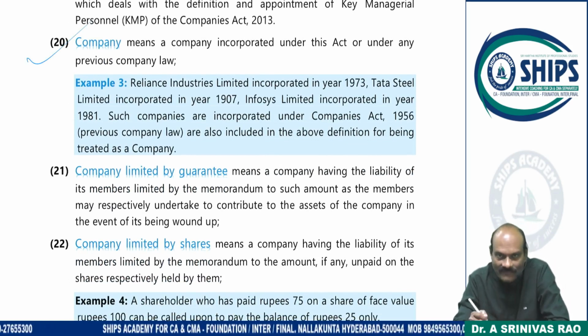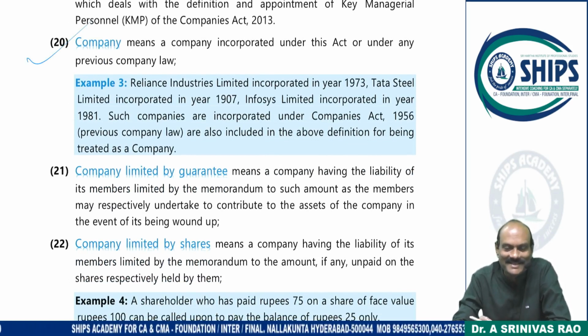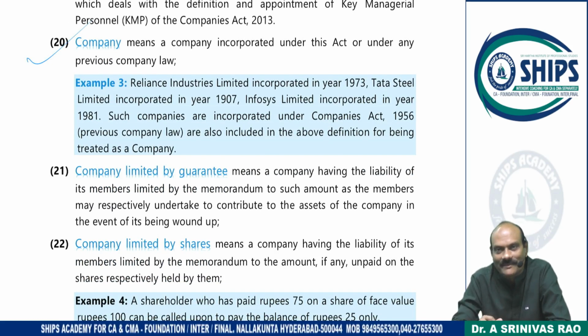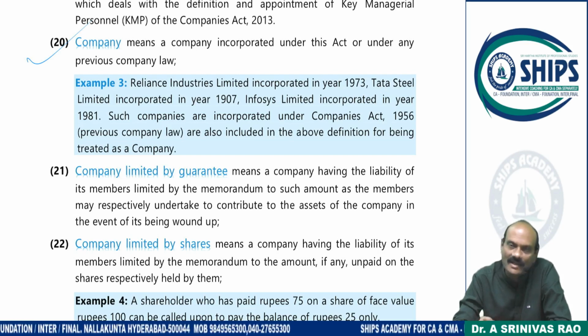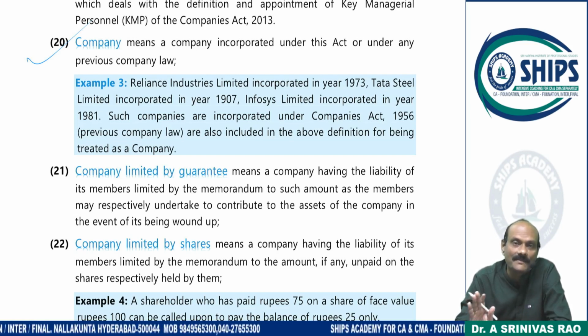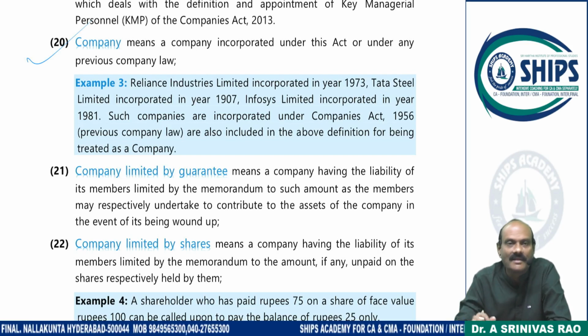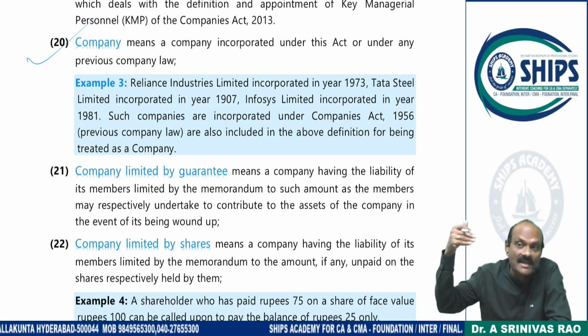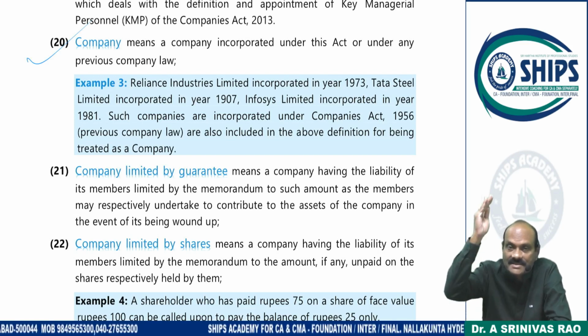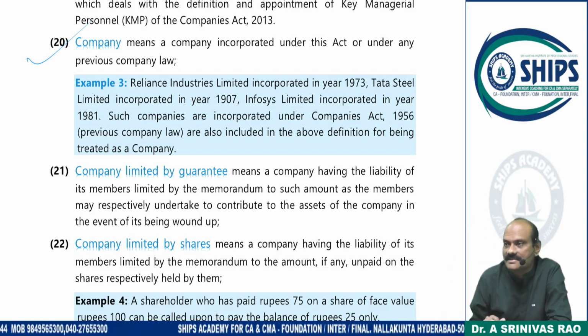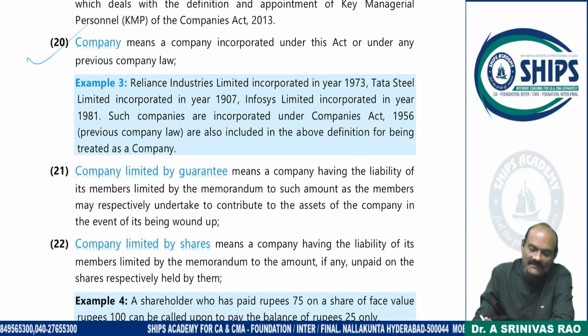Now, originally I will start from this definition. Since it is there in the material, I am just reading it out. What is a company? See the definition according to Section 2, sub-section 20. Any company which is registered or incorporated under the Companies Act 2013 or under any previous company law. What are the previous company laws? 1860 to 1950s. Here one example is given, verify.